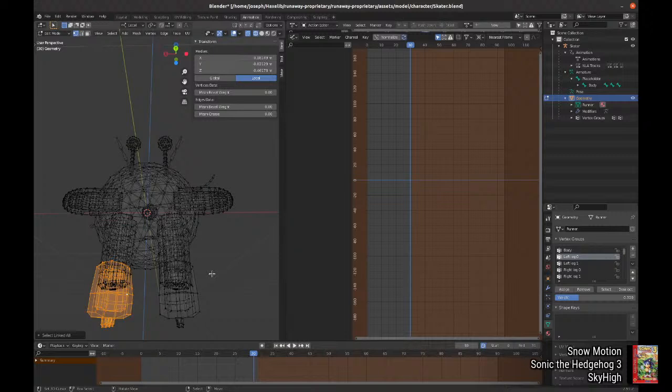Parent the skates to the skater. If I was doing it a different way, yeah, that is a thing I would probably do. I'm doing it... Don't know if it's recommended, but I think it makes sense in this context. The skates are part of the skater's geometry. Okay, excellent.